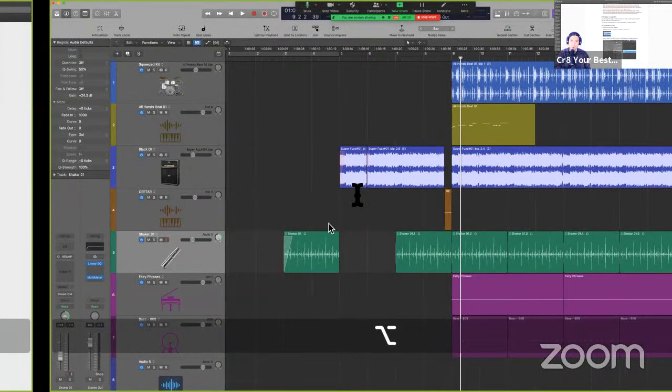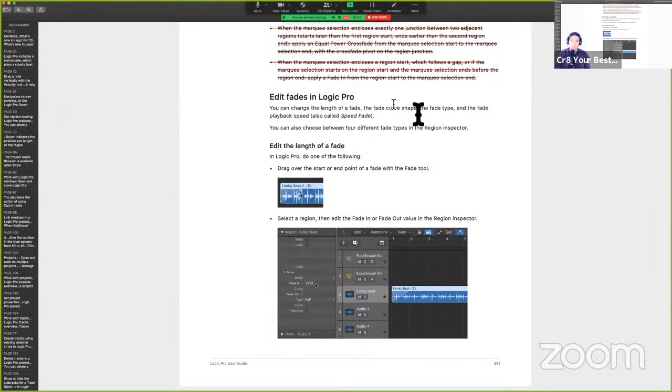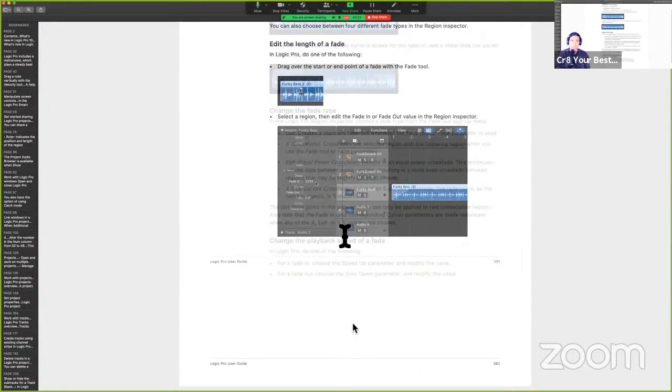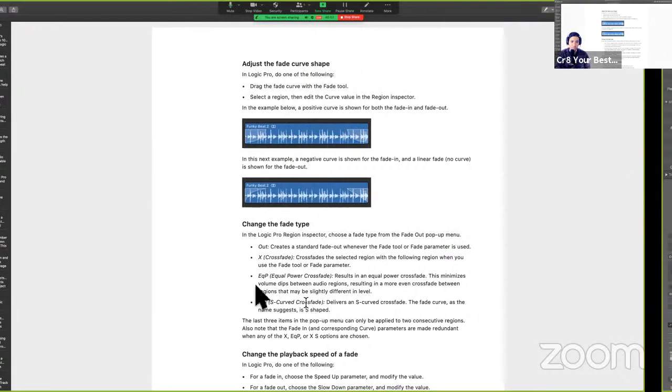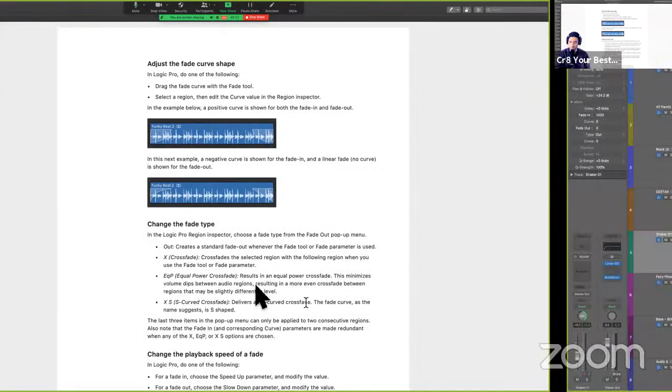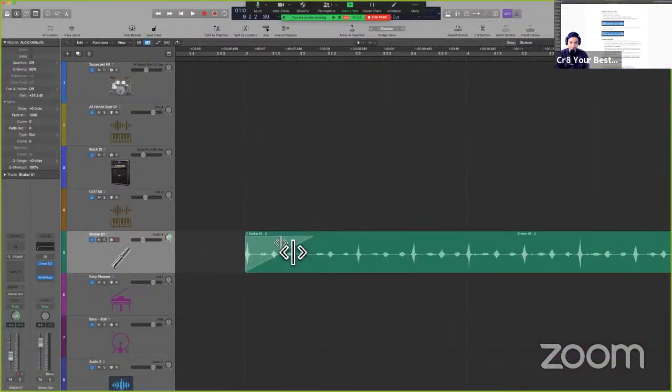So, okay, editing fades. So we're not going to get into the curve shape, the fade type, and what's referred to as the speed fade. It looks like we did all of this already, to be honest. So if there's anything new, I'll give it to you. Fade curves. I do see something there. Let's say you didn't like the way that this shaker was getting kind of into the song, the way that it was blending in via the fade.